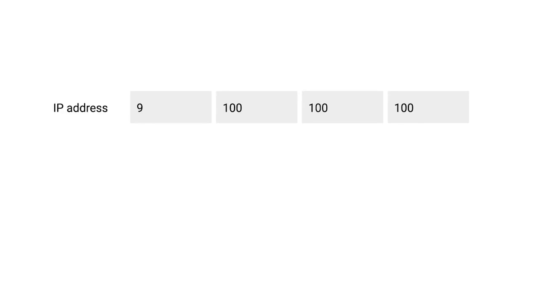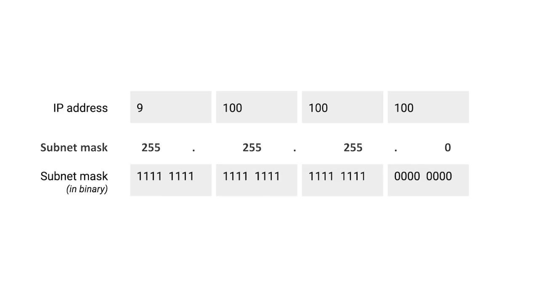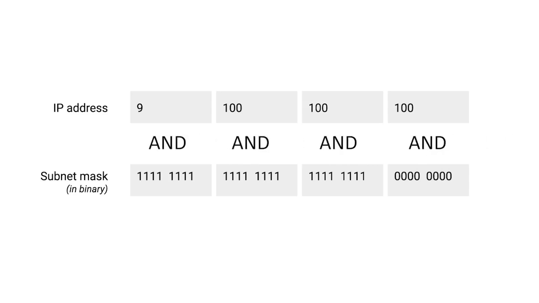Let's use the binary representation of our favorite IP address, 9.100.100.100, and our favorite subnet mask, 255.255.255.0. Once you put one on top of the other and perform a binary AND operator on each column, you'll notice that the result is the network ID and subnet ID portion of our IP address, or 9.100.100. The computer that just performed this operation can now compare the result with its own network ID to determine if the address is on the same network or a different one. I bet you never thought you'd have a favorite IP address or subnet, but that's what happens in the wonderful world of basic binary math.